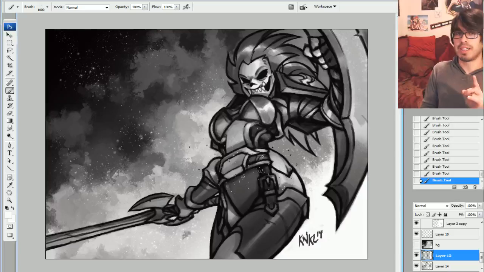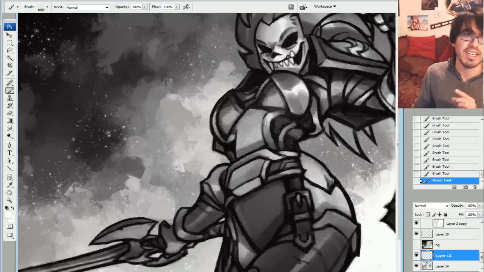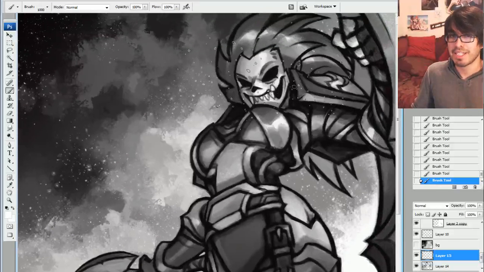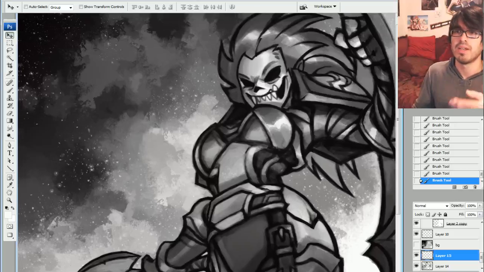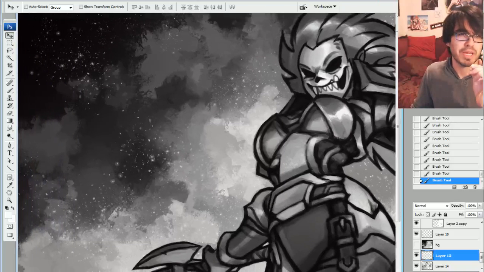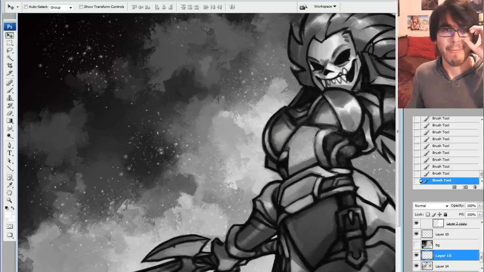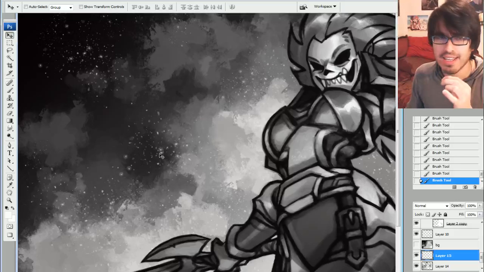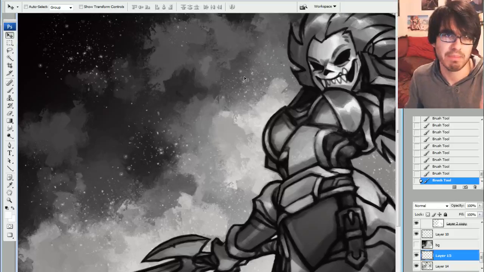And what's really cool about this, guys, is this kind of goes into a small theory that I have. And that theory is, basically this drawing is not really that detailed. You can still see the lines there. It's very comic booky. And I ended up refining it with the overpaint layers. But I really believe that if you want your pictures to look really detailed or really finished, all you have to do is add in just areas of small detail. In this case, it's the little embers flying around.